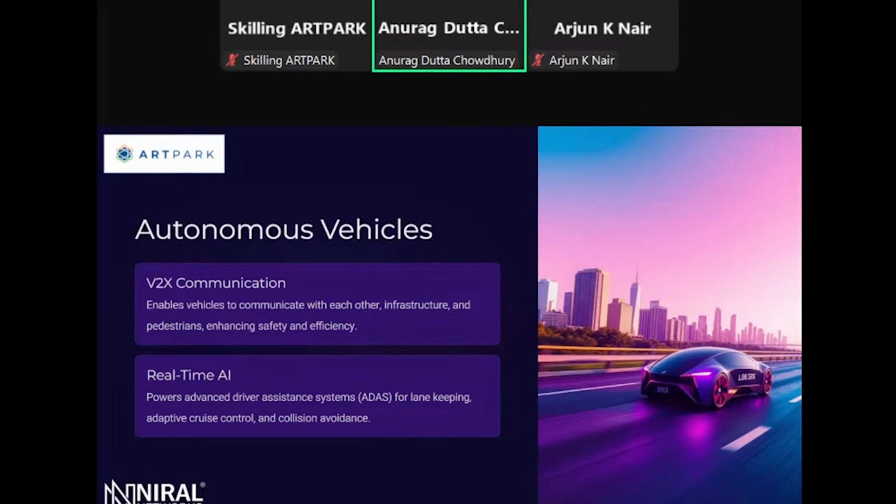So just think what kind of latency is required, which is not at all possible with cloud-backed computing, and is only possible through edge. So here it was all about autonomous vehicles.